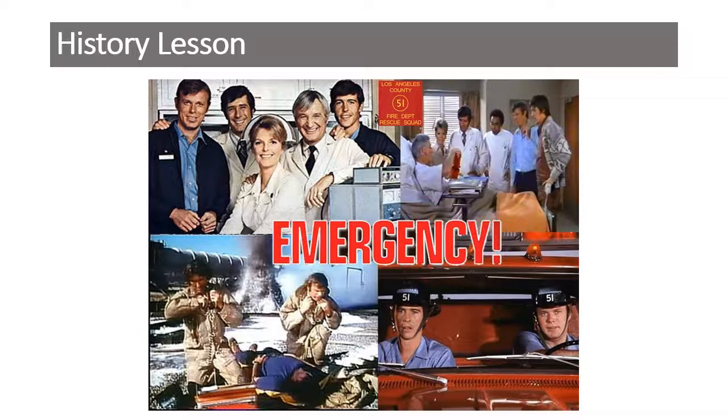Then the show Emergency came about. In the early 70s, the show kicked off, and this is legitimately how EMS blossomed. So this was a show filmed in California based on the Los Angeles County Fire Department. Fire departments are located strategically to serve communities, placed in order of population, trying to spread them out to where there are quick firefighters, but just based on geographic location.